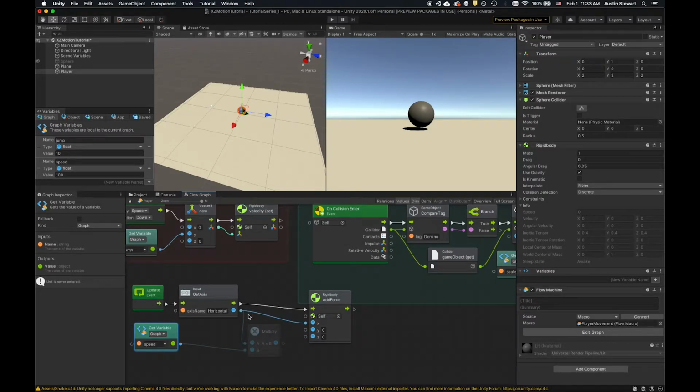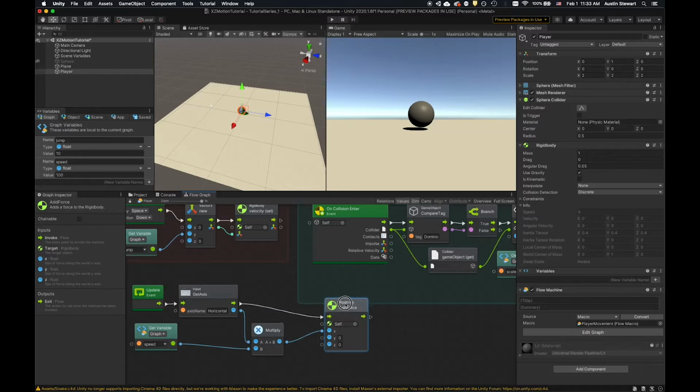And then rather than this just going straight over to X, we are going to have it go from here to our X value. Okay, so now we've got this all set, and we're ready to see how this works.